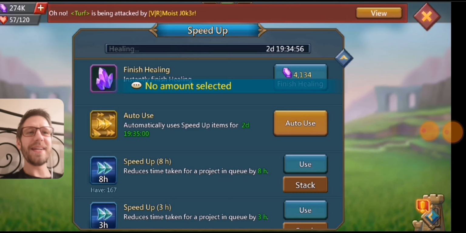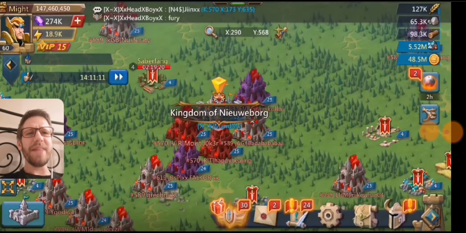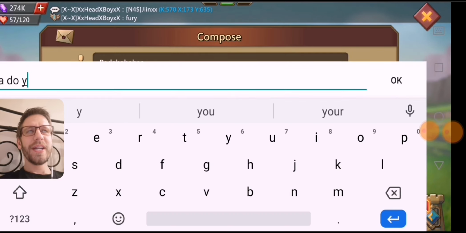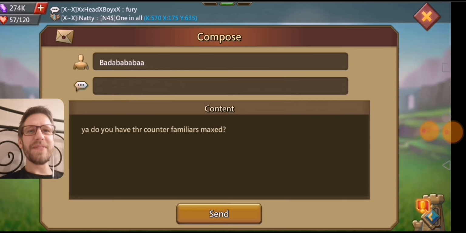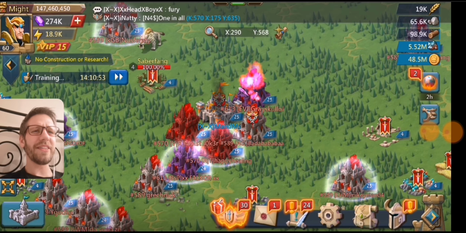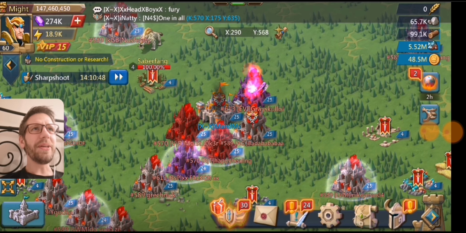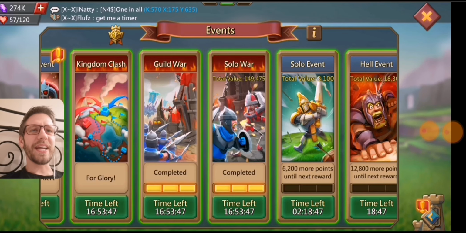But yeah, so you can see that was the full counter there, about 1 million damage, and that's 800+%. So it wasn't a huge drop for me, but it obviously was taking some reds. I lost about 500k there. I was asking if he had the counter familiars maxed or not, but because he had the counter research, I wasn't sure if he had the counter familiar, or whatever the other thing is that they have now. Totally forget. Anyway, so that's kind of what a counter research blast looks like.